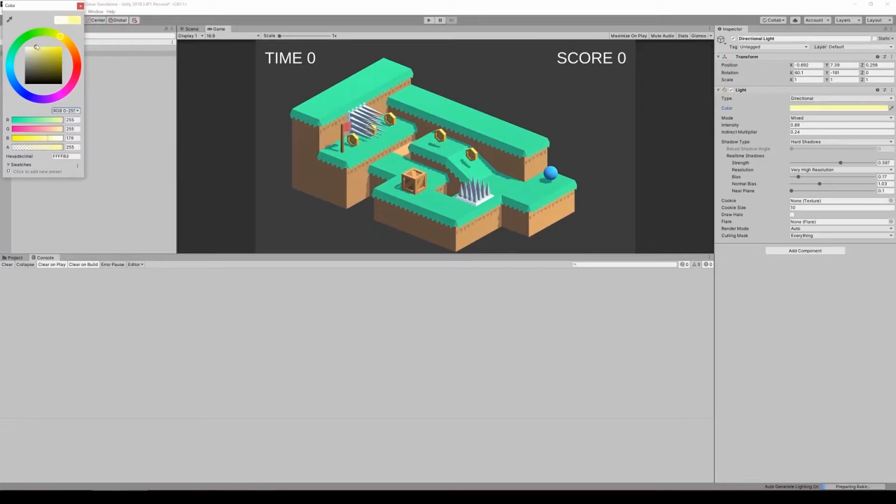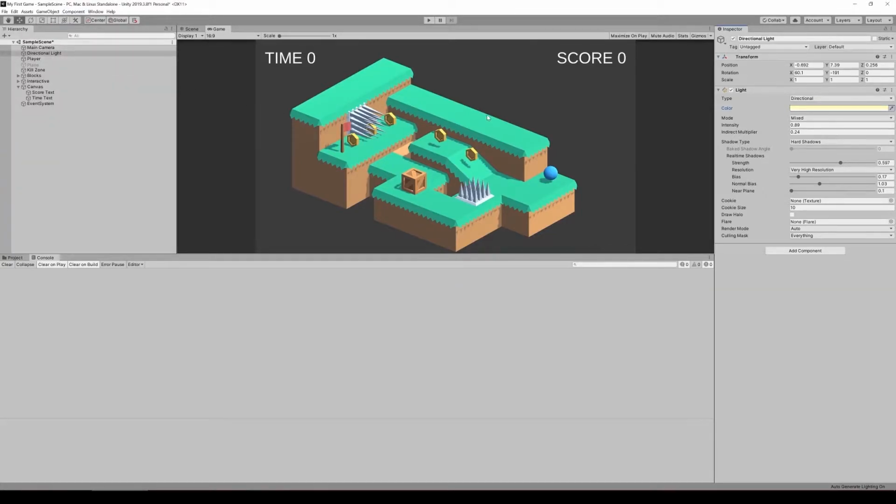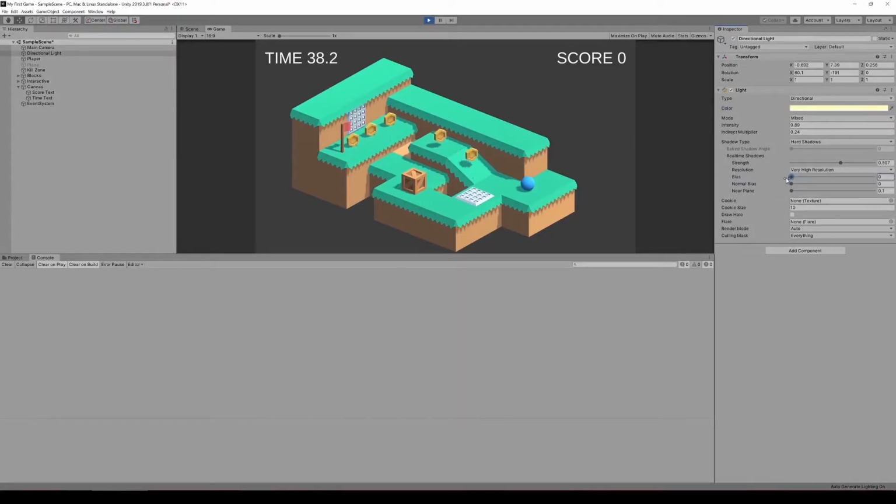You can also play with the colors as well. Make it slightly more yellow. So if you just set everything to the minimum and then just increase the bias slightly, we can get rid of some of those little artifacts there. Just clean that up. Maybe even decrease the strength of the shadows slightly. If the shadows are too harsh, they end up really looking very blocky. But if we just make the shadows a little bit more faint, it ends up not looking as harsh.